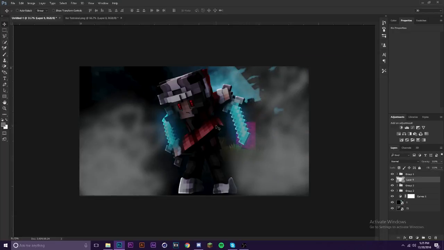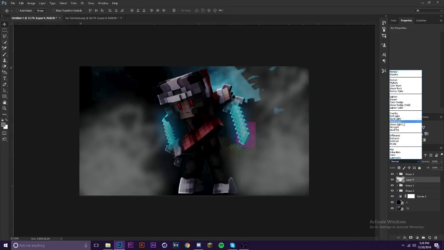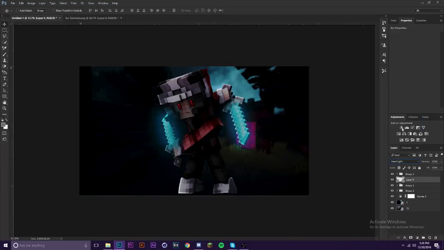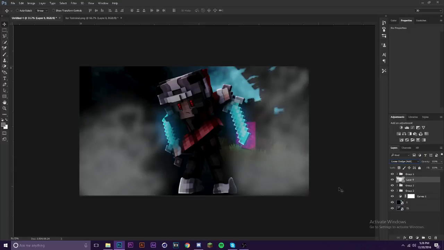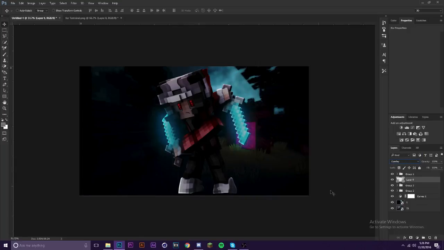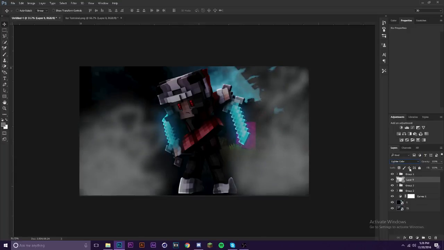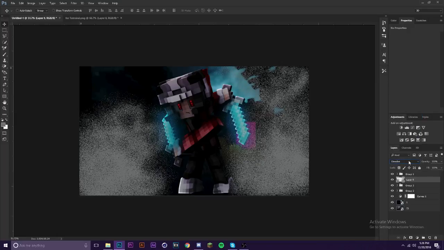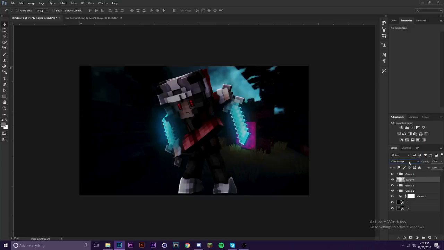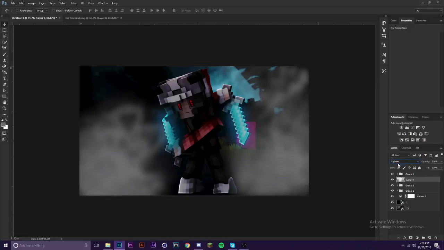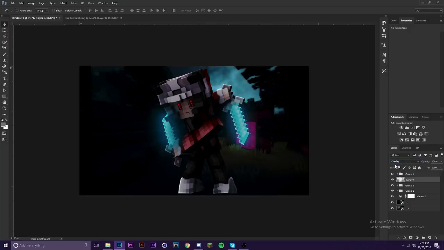Okay, and as you guys can see, it looks a little like fog, but I think it's linear dodge, one of these linears that makes it look like fog. Linear dodge. I think it's linear dodge. Lighter color. But let me just check real quick. It's supposed to make it look like fog. Okay, I think it's lighten.